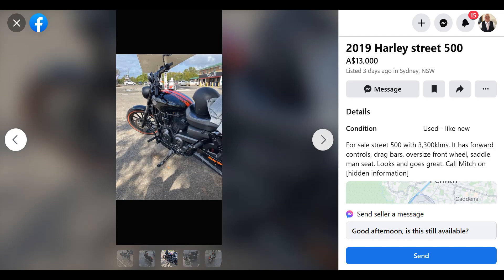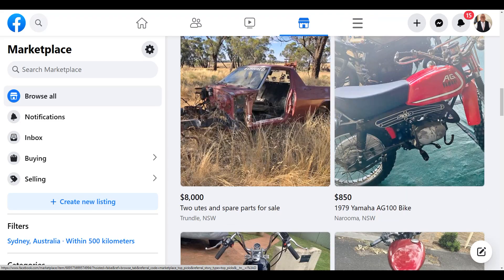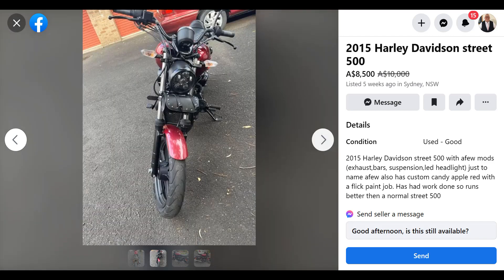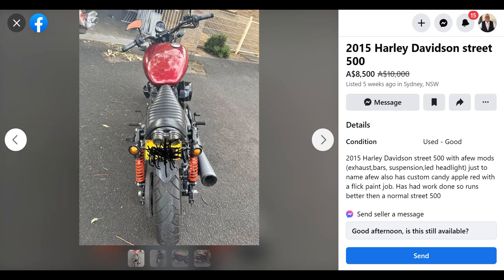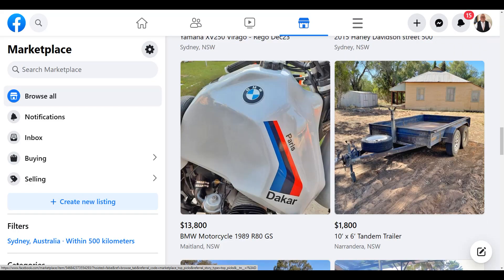Here's a couple of bikes I really don't understand — I'm hoping someone in the comments might tell me more about them. The Street 500s. I didn't really get into this whole thing — I thought it would be a good idea, but they seem to have been universally panned. No one seems to have a good word to say about them, although a couple of owners I've talked to said they were great. I don't know whether it's just a Harley-has-to-be-a-big-Harley thing, sort of the way everyone pans the Sportsters. Anyway, I can't believe anyone's done that to the rear end of that bike — who thinks that looks good? That's just crap. I do prefer the second one, except for that seat-guard combo.